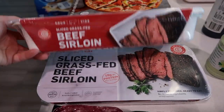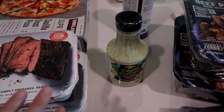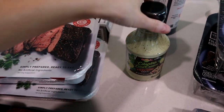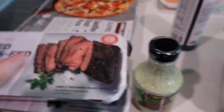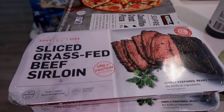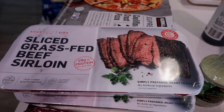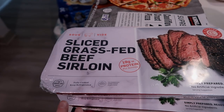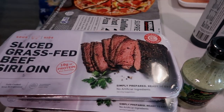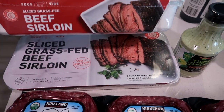Krish and I got these last time we went to Costco and they're so good. I thought it'd be really good to have steak tacos because these were right above this container of sirloin. It gives you a decent amount of sirloin per package — comes with two separate packages and we got two nights of dinners per package. Really easy, really yummy. So I got two of those.